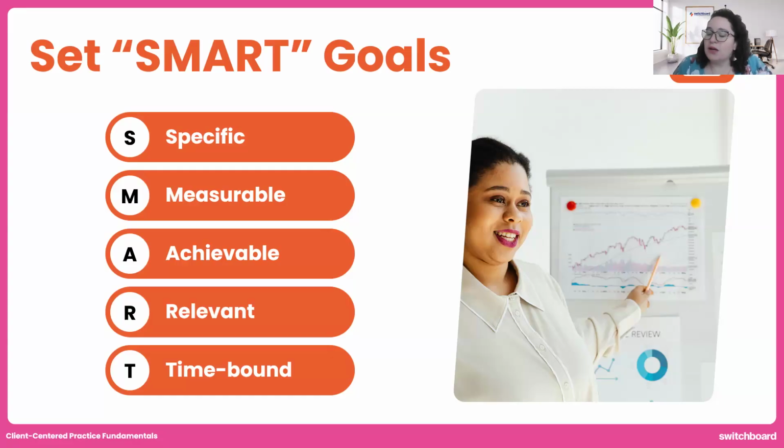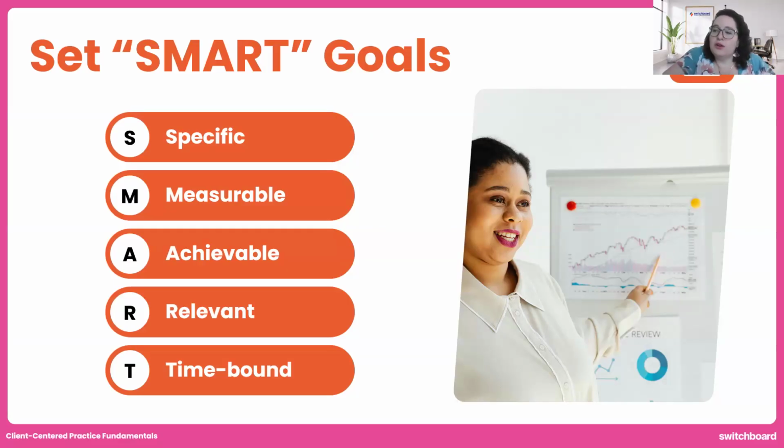So an example of a SMART goal can sound like: the client will sign up for and attend weekly English classes at the community center within the next 3 months. An objective for this goal will include ways that the case manager will help the client achieve this goal. So really thinking about those measurable, specific pieces.